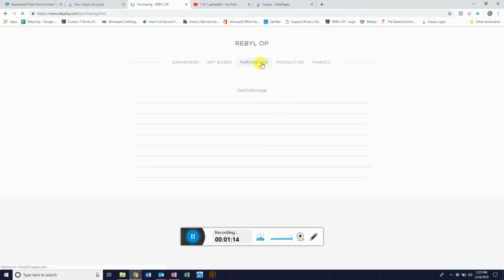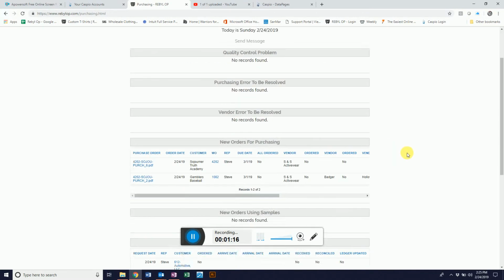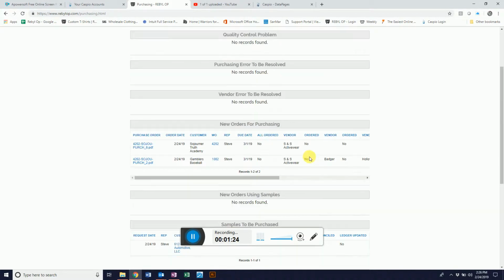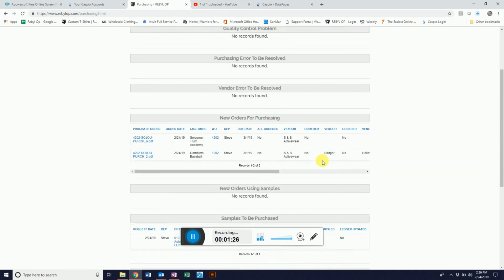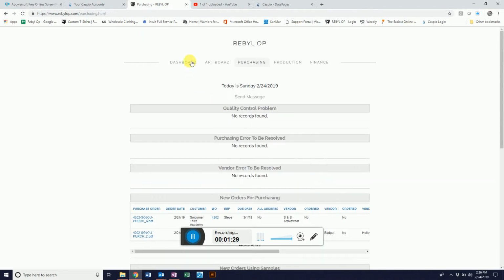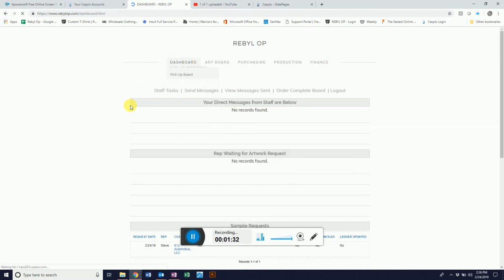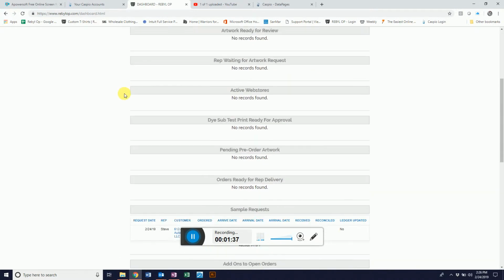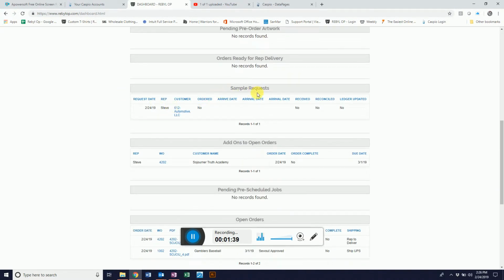At that point, it shows up on purchasing. It says samples to be purchased. When they're ordered, I'll see an arrival date. But since they're not ordered, I won't see that. But on the dashboard, what you'll be looking at, that's purchasing. You won't be looking at that really. You'll be looking at purchasing, and you'll see samples requested, and you can get the update. Have they been ordered? When are they expected to arrive? Actually, the arrival date expected, and the actual arrival date.